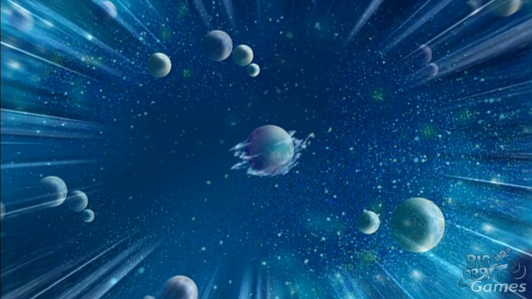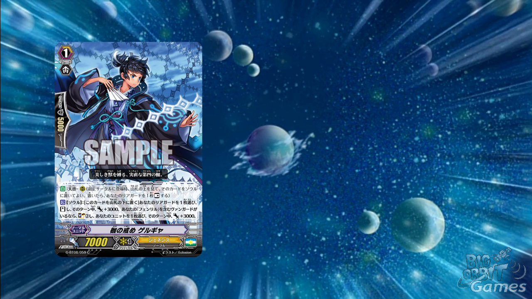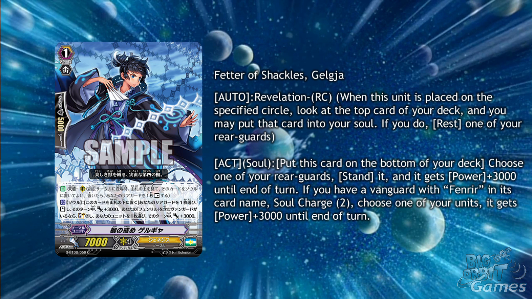We also have a grade 1 for Fenrir, Feta of Shackles, Gelgia. Like Gyol, Gelgia has Revelation on the rearguard circle. Then as an act in the soul, you can put this card at the bottom of your deck to choose one of your rearguards and stand it. That unit also gets plus 3000 power. Then if you have a Fenrir Vanguard, Soul Charge 2 and give a unit another plus 3000 power.